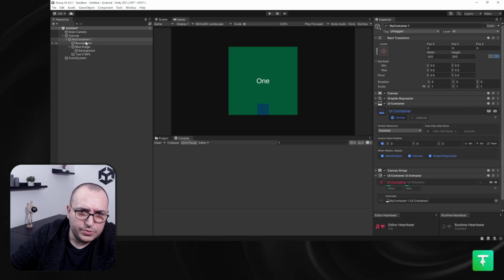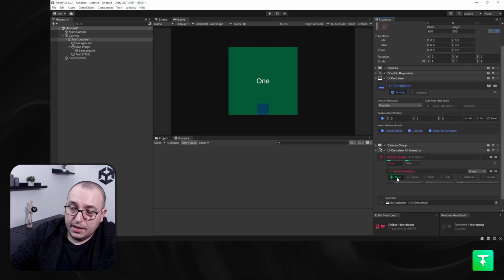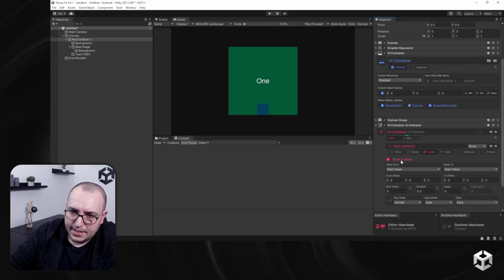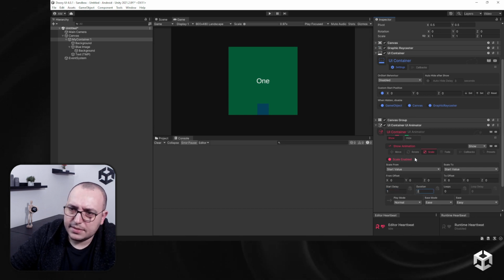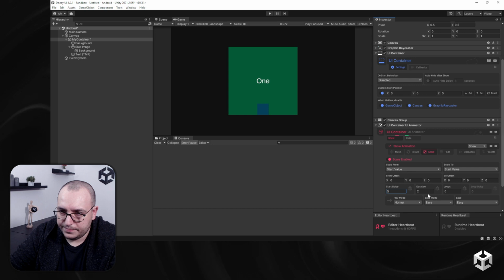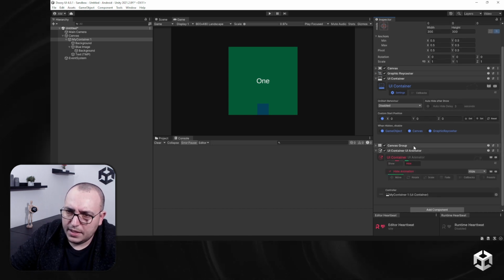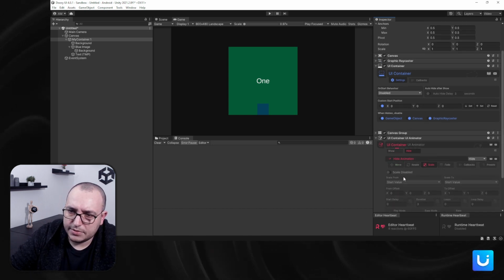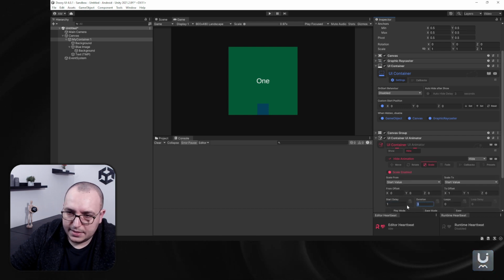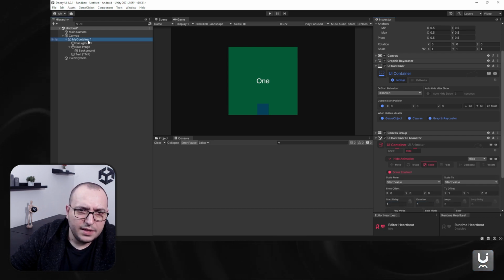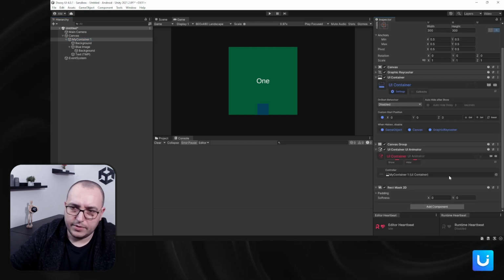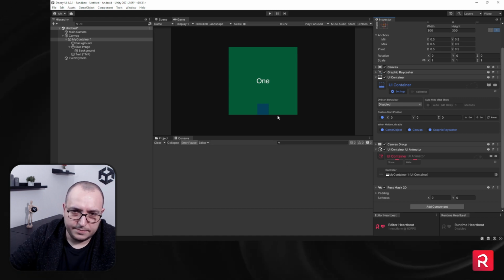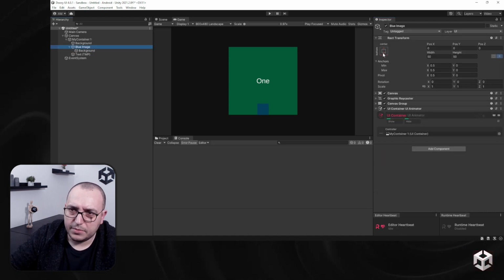Let's just use another animation. I'm just playing with this. So let's just use a scale animation in 1 second and 2 seconds. So for show, yeah, you should show in 2 seconds. And for hide, again, let's use a scale animation. Wait 1 second and hide in 1 second. And let's also add a rect mask. All right, just to hide this thing. Let's make blue image. Yeah, something like that.